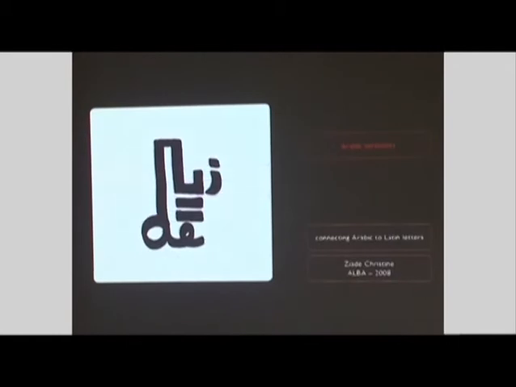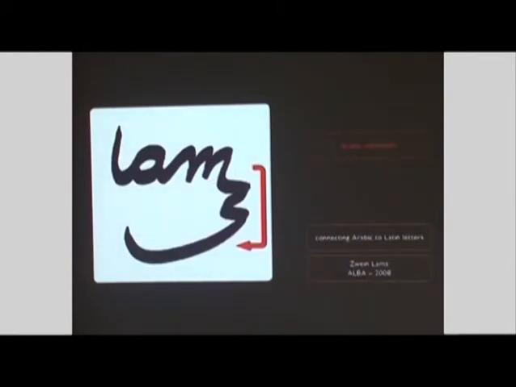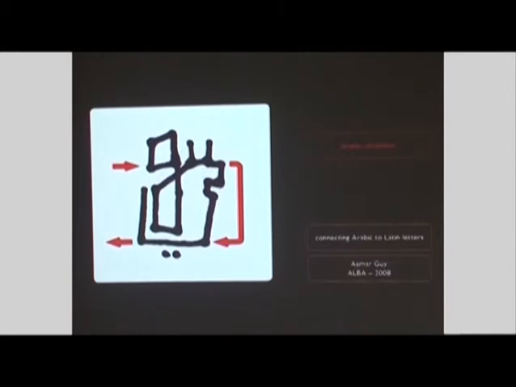So instead of going left, right, and right, left, you go up, down, from right, left, and up, down, from left, right. What I mean by that is passing from one script on the first line to the second script on the second line. So here are some names of my students. Ziedi, Lama Zwain, again Lama, Guy.